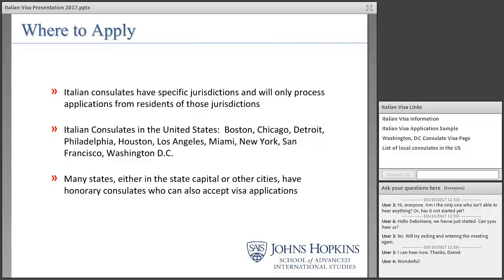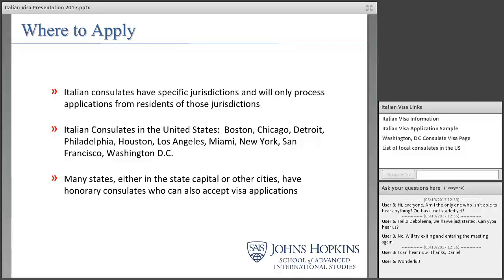Additionally, if you are currently an undergrad student and you are a student in a different area, you can go to a consulate if your university is within their jurisdiction. I would recommend going with your permanent address, though, if you're currently a student, because you're going to be graduating in the next couple of weeks, and because you're graduating, they may not consider you a student anymore. So it's better to stick with your permanent residential address.